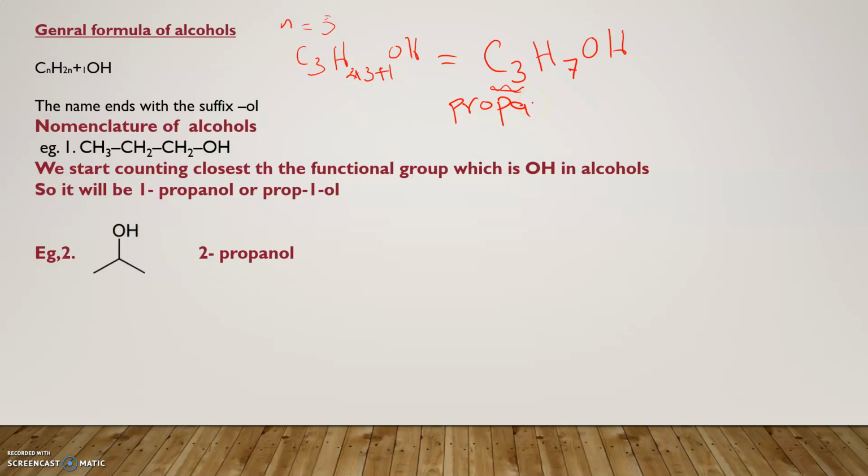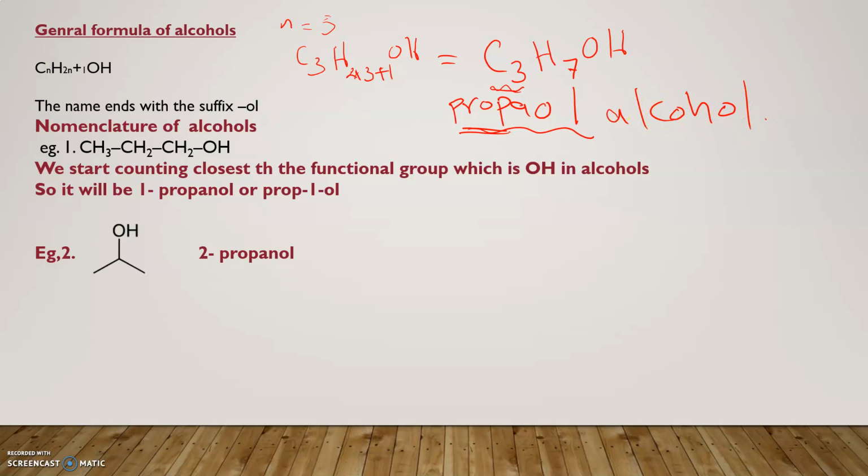This is propane, right? Or prop. We said that the first part of the word, this is prop, which is the name of the chain. But also, for each homologous family there is a suffix that is written at the end of every name of every organic compound that belongs to this definite family or group. So in this case, for alcohols, we end the name with OL. So propanol makes it alcohol.